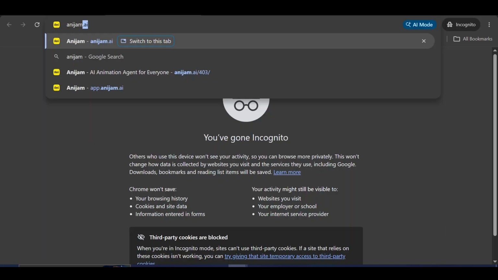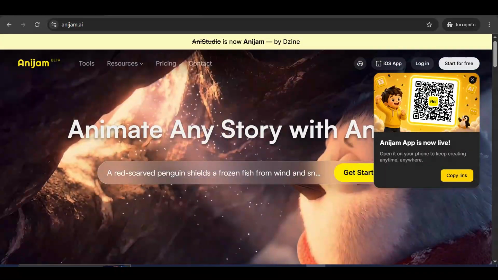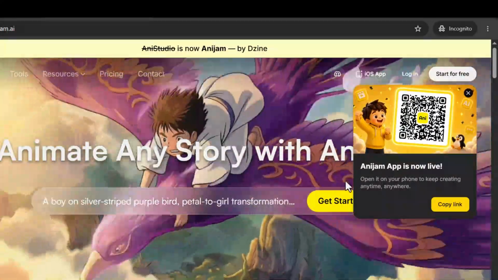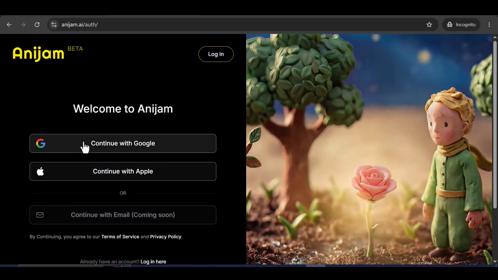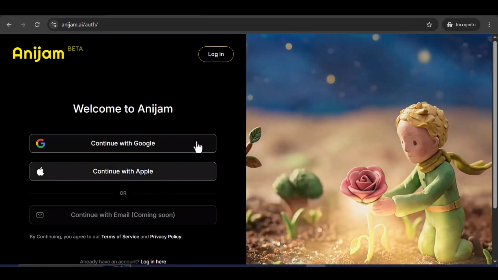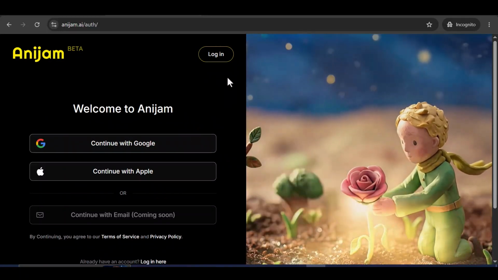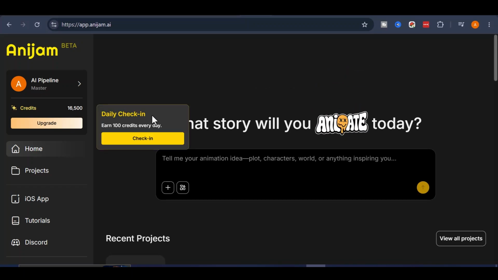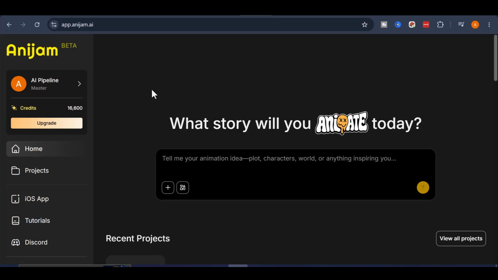You simply describe the type of anime fight video you want to create, and the AI helps bring everything together for you automatically. To get started, click the link in the video description or simply open your browser, type Anajam AI, and open the official website. Once you're here, click on Start for Free. Another really cool thing is that the platform also works smoothly on mobile devices, which means you can even create anime fight videos directly from your phone. From there, sign up using your Gmail or email address, and you'll be taken to the main dashboard where all the magic happens. And the best part is that Anajam AI gives you free credits to start creating immediately, plus additional daily check-in credits, which is honestly pretty encouraging to small creators.